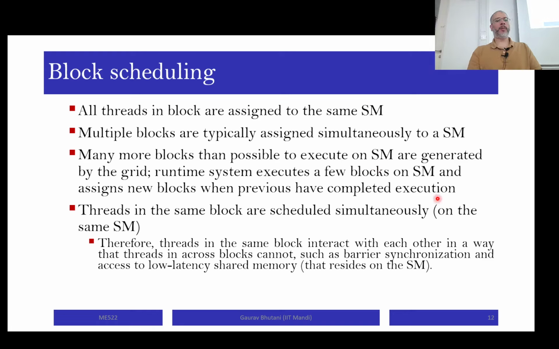So this is the job of the runtime system. If you have a GPU card which is large enough, which can fit all the blocks, well and good, all 6 will run on the SM. But if the GPU card is like a laptop card, a few may run and then the other blocks will run after that.